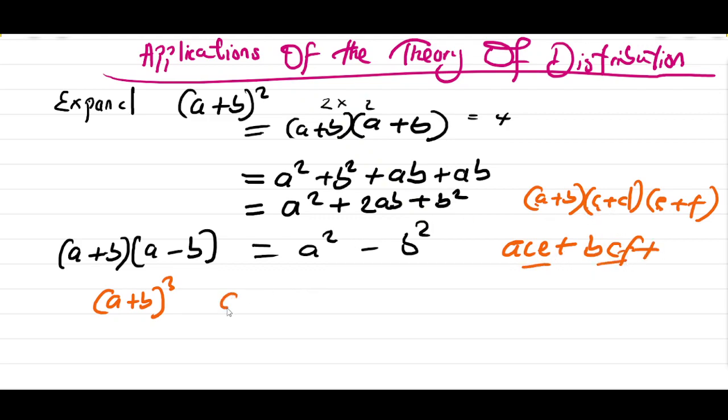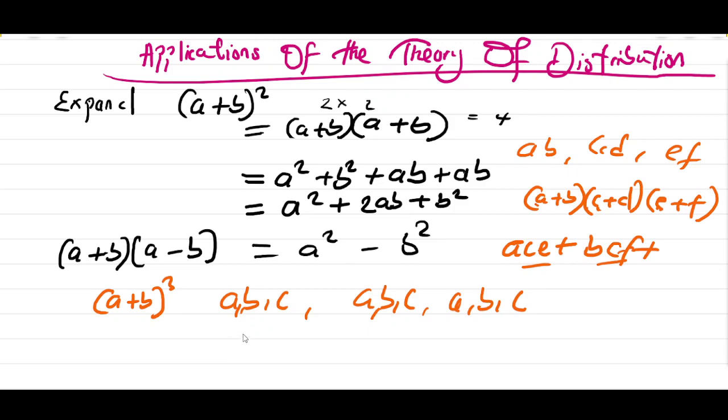So we will have a, b, c. We still have a, b, c, and then we still have a, b, c. But just like here, we had a, b, and then you have c, d, and then you have e, f. So one term is going to come out here, one term is going to come out here, one term is going to come out here. So in general, we're going to get a cubed. Then we may take two a's from here to get a squared, and then we'll get a b.